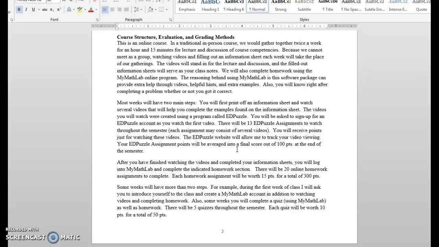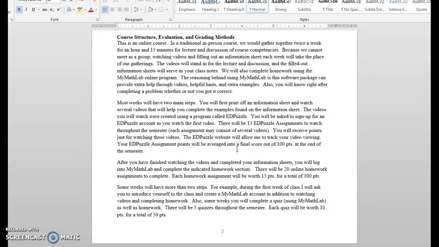Now, I've had a question before in this class about those information sheets. I'll show you where to find those a little bit later on in the video, but basically those are for your use. You do not need to turn those in. I'm going to repeat that. You do not need to turn those in at all. So I never need to see those. When you watch the videos, I'll be able to see that you've completed viewing a video, and that's really what I would like to know that you've done. I'd like for you to fill out the information sheets, but it's most important to me to know that you've watched the videos.